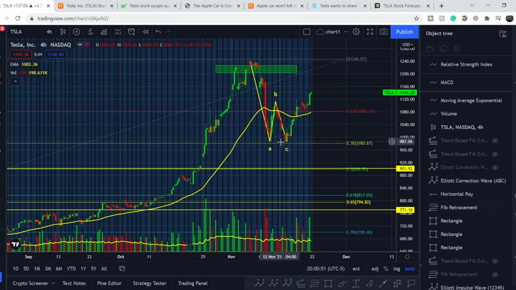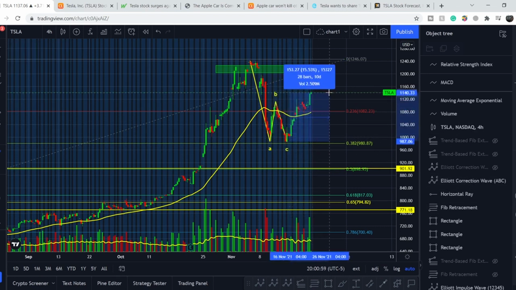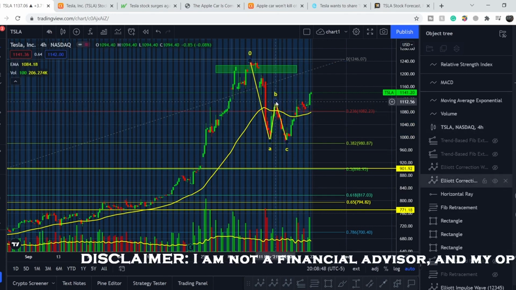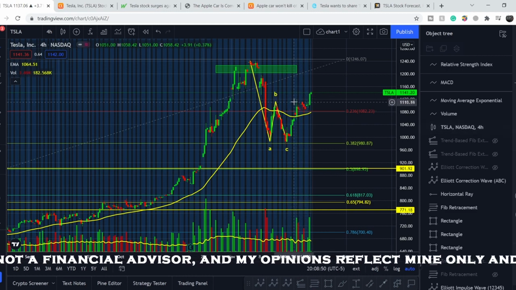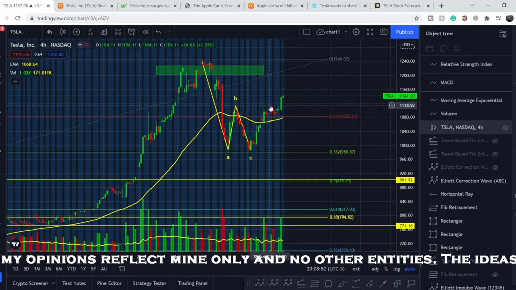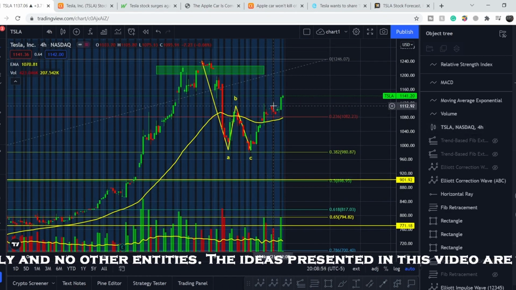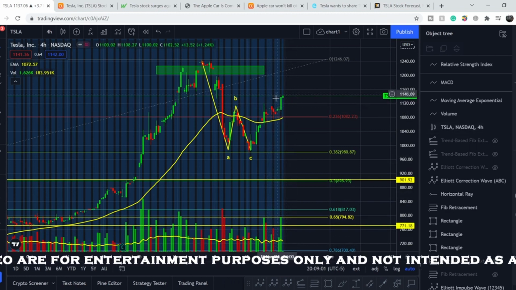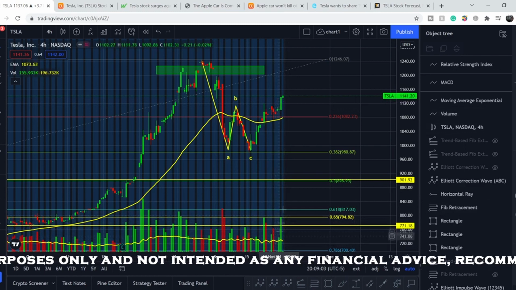So technically, you might have a position from this point, and from this point you might be up about 15% in just 1 week. Very, very good achievement, and congratulations to all of you who took this trade. As you can see, we broke the top of our B wave with this movement to the upside. First of all, we had this range as our resistance, and we had at least two attempts to break it. But on the third attempt, we broke it with very good volume right here.